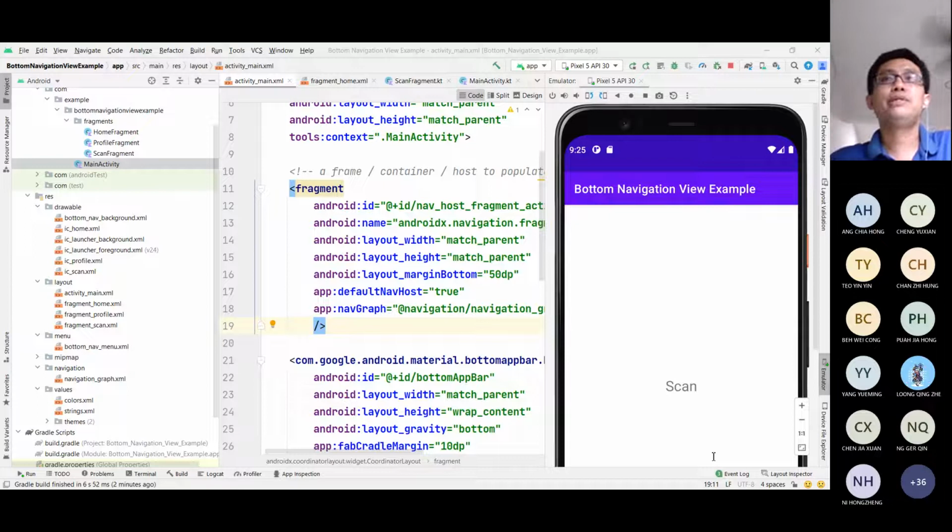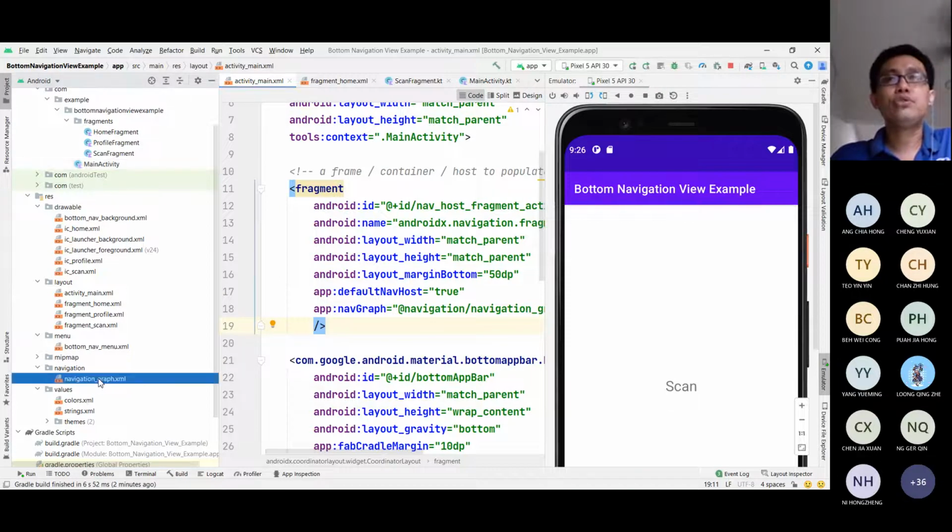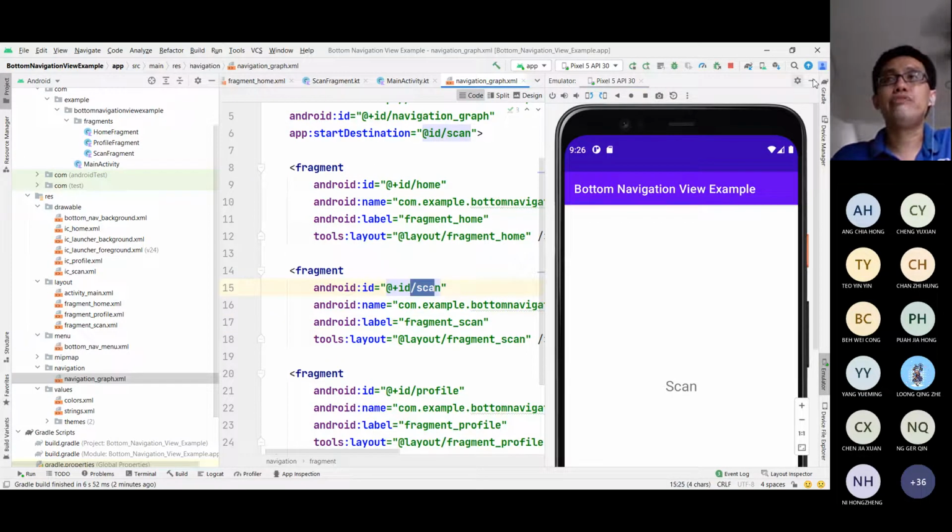There are other examples. If you Google, you can find other ways of doing it with fragment manager, transaction, and so on, which is not so efficient. And a lot more code you need to write, which is not encouraged for now. Previously, it was the way, but now it's no more, because you have the facility to use navigation graph. So why do you want to do it the difficult way?